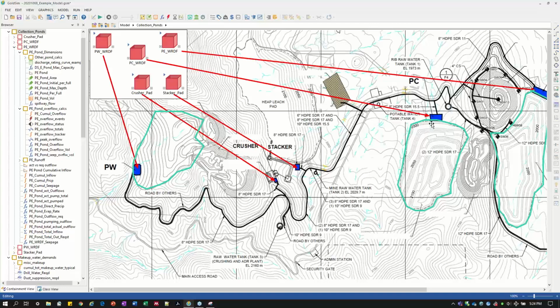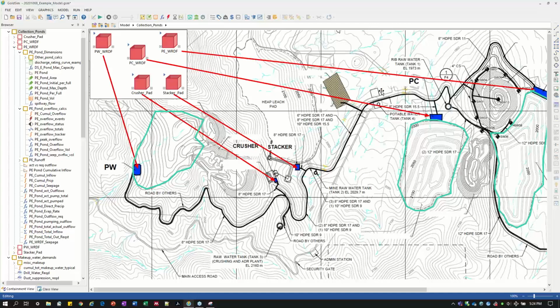But in terms of the big picture of this project, there was a need to also remove groundwater, especially at this pit that I'm circling right now. The groundwater level was too high. There's additional ore that could be recovered beneath that level. And so the dewatering process here creates some surplus water that we have to manage.